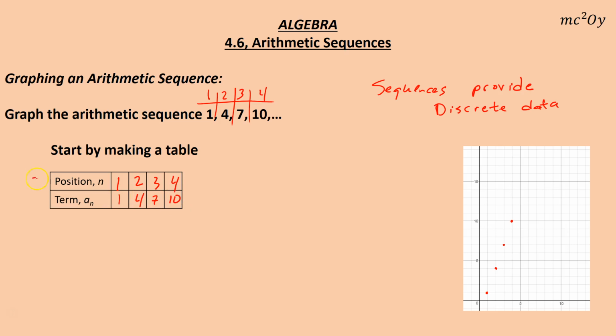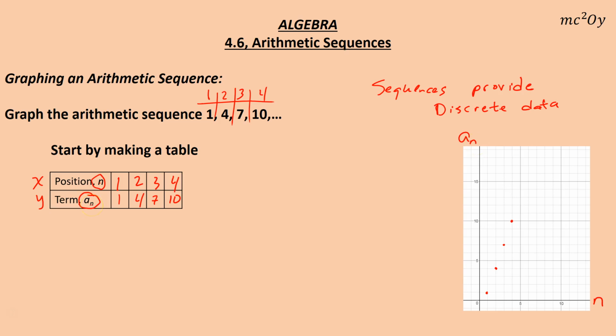But notice what I was calling X and Y. This was X. This was Y. We're now calling N. Well, what does N stand for? N just stands for the number, the position number it's in. So position 1, position 2, position 3, position 4. So rather than calling it X over here, we're going to say X is now called N. So that's the new letter we're using. And rather than calling it Y, we're now going to say it's A sub N. And I'll explain A sub N here in a minute. But that's our new variable there, A sub N.